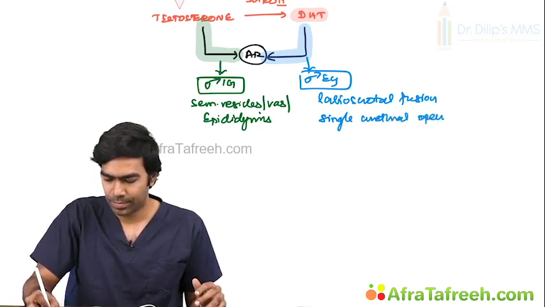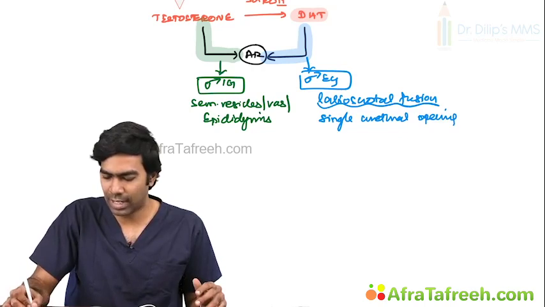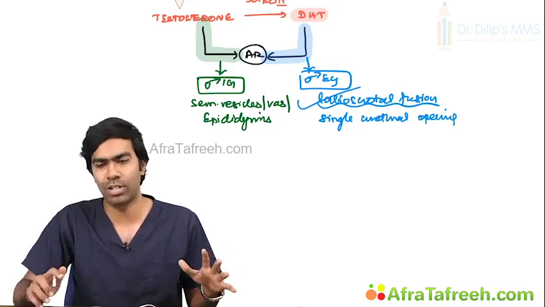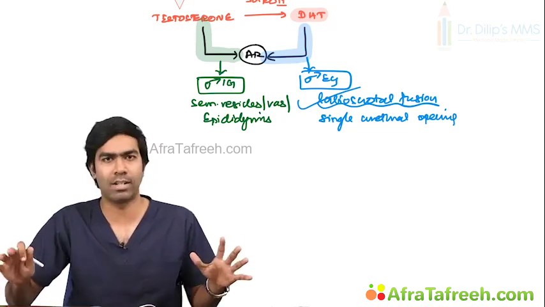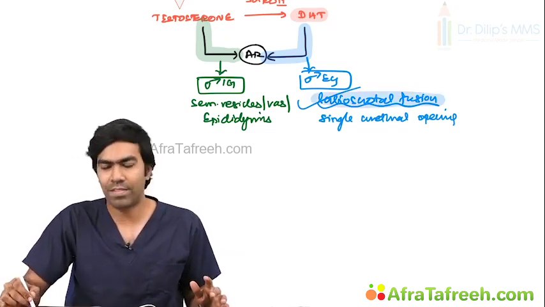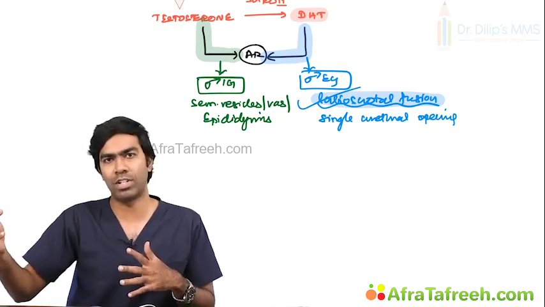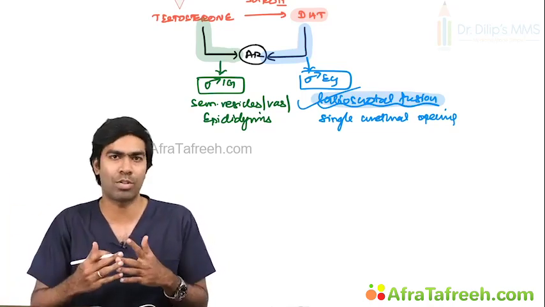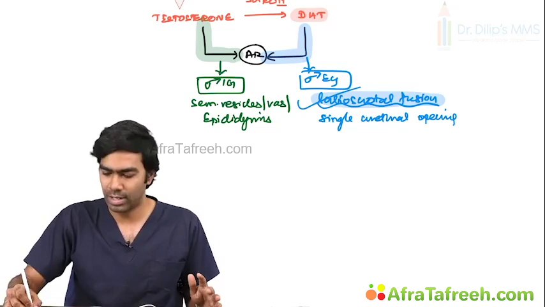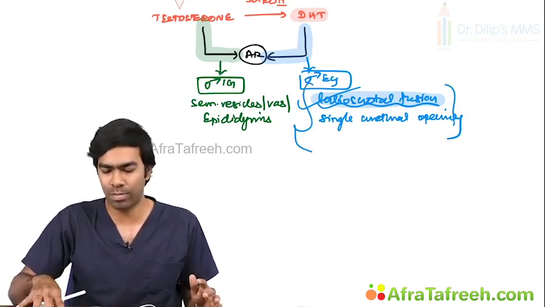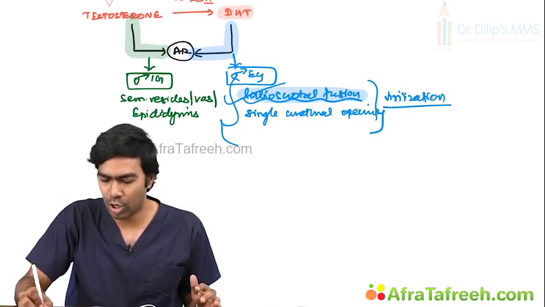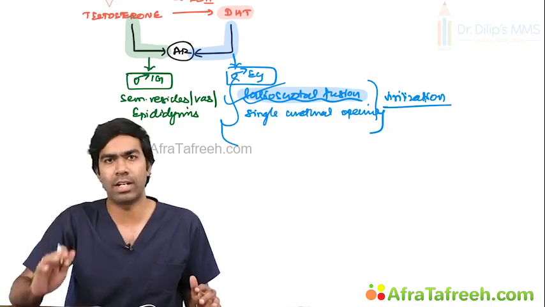But labioscrotal fusion is a classic hallmark of androgenic influence. Clear? Any androgen exposure, especially dihydrotestosterone or any other androgen in excess, can result in labioscrotal fusion. Even in a female, if you expose a female child to androgens, there will be labioscrotal fusion resulting in ambiguous genitalia in a female child. But in a male child, this process is completely normal, and this is what we refer to as virilization, which means virilization is a normal process as far as a male child is concerned.